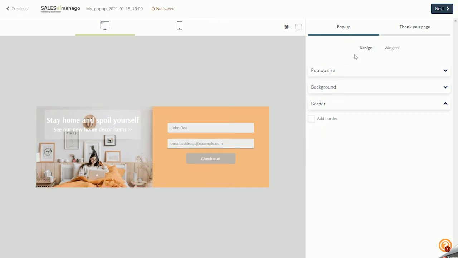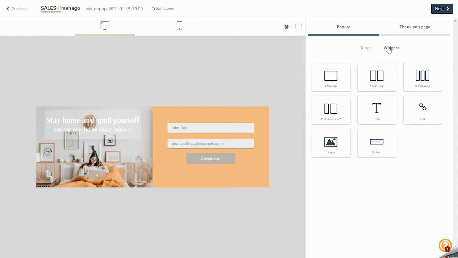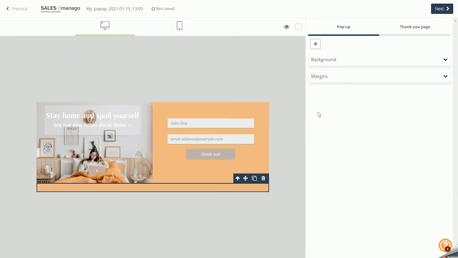You can create pop-ups using 9 different widgets in any number, except the form widget. The options are columns. Use one of the available column arrangements to add an additional background and margins. Thanks to the column settings, you can add several widgets in the row by dragging them to the field of the selected column.